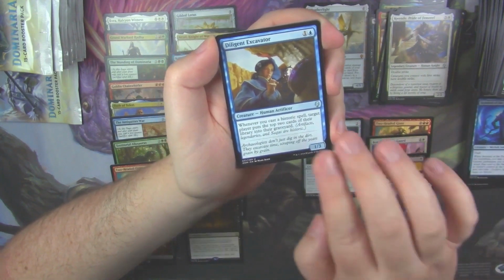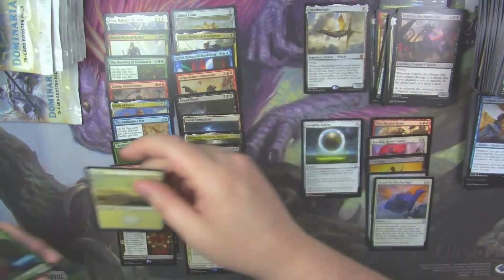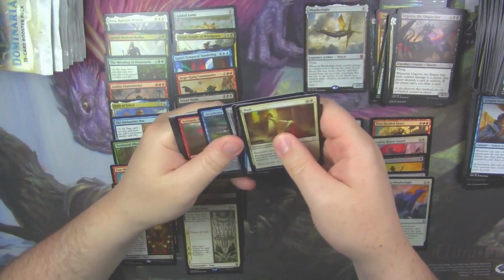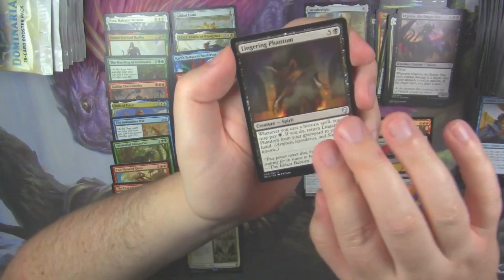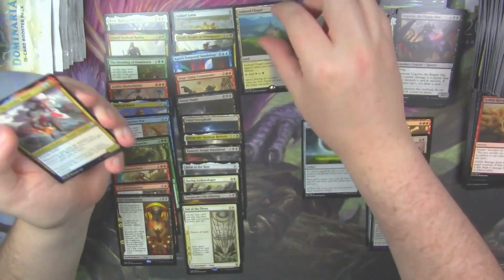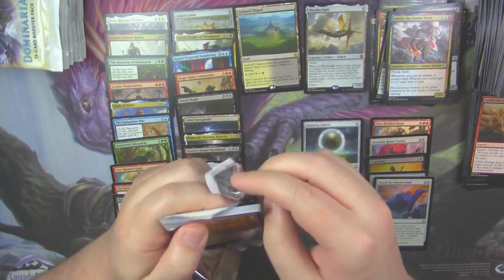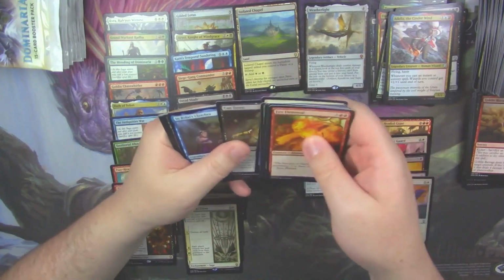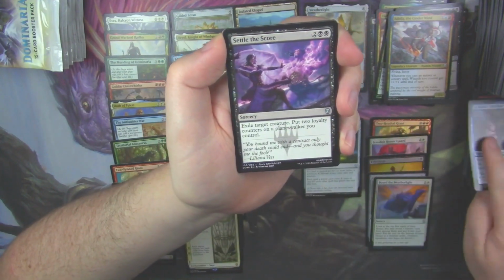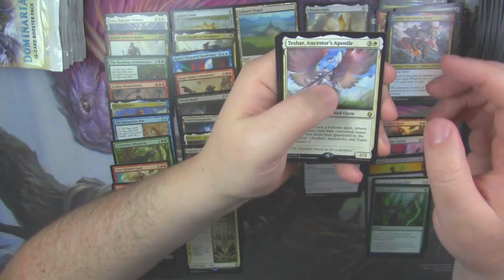Sentinel of the Pearl Trident, Diligent Excavator, and Fall of the Thran as our rare, with an Urgoros. I never remember how to pronounce the names no matter how many times I do it. Lingering Phantom, Goblin Barrage, and an Isolated Chapel, our first Checkland or Buddyland or whatever you want to call them. So we're only one mythic in. We're now down to the last third of this box, and we only have one mythic. It's a pretty low count. Cast Down, In Bolas's Clutches, Settle the Score, and a foil Armament, and a Tashar, Ancestor's Apostle.